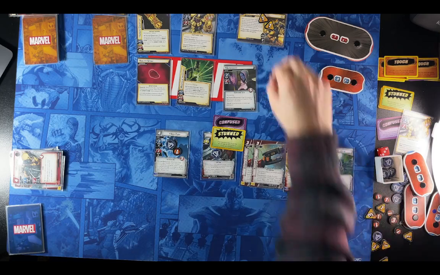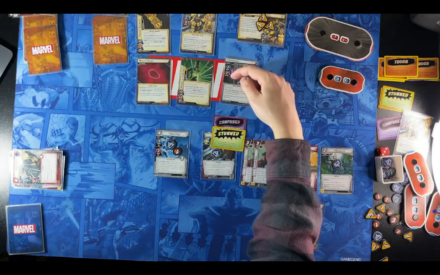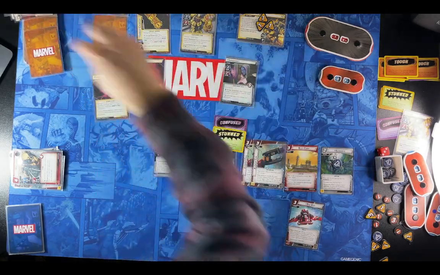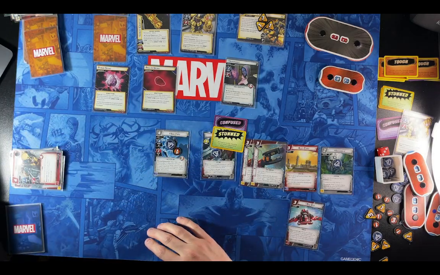Now the main scheme goes up by 1. Thanos schemes for 3, 4, 5, 6, 7, 8, 9, and then I lose. Well, that was it. That didn't go super well, but yeah.